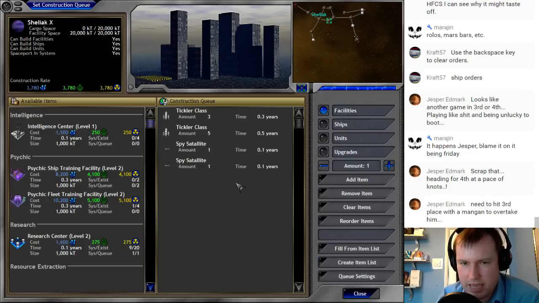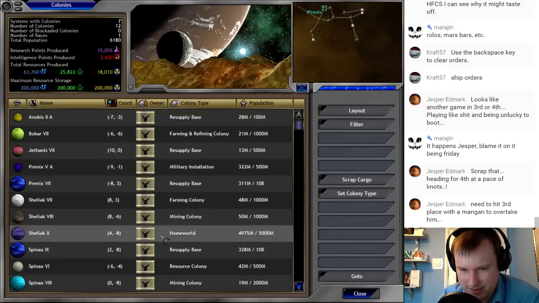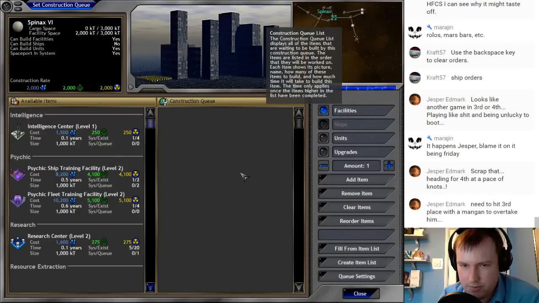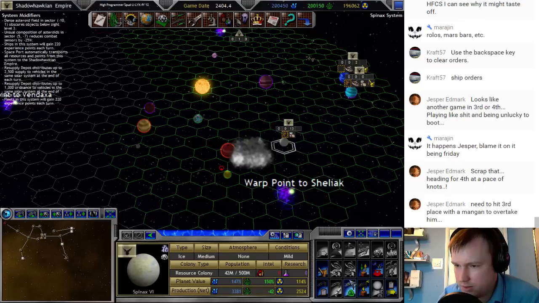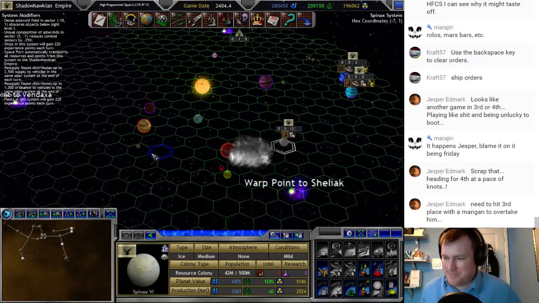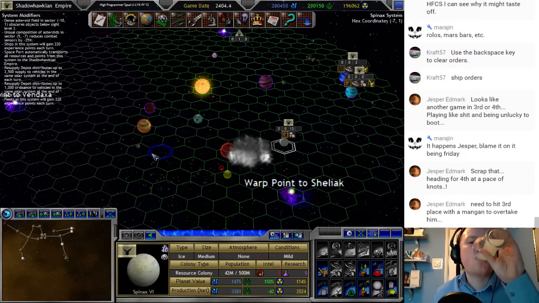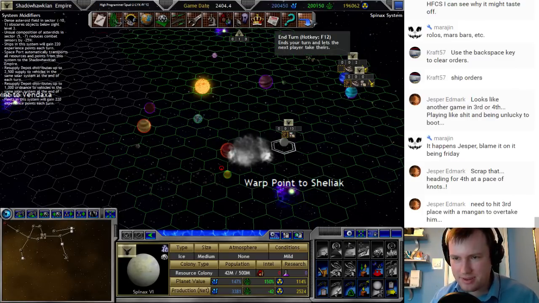Now I'm just going to find out where the heck I built that. Oh, god damn it. Which planet did I do that on? Yeah, it was this one. Right, you can have another research center. You can do it, sir. Mungan's easy. In theory. Winning the Mungan is a bit more tricky, I'll concede, but... You can do it, sir.